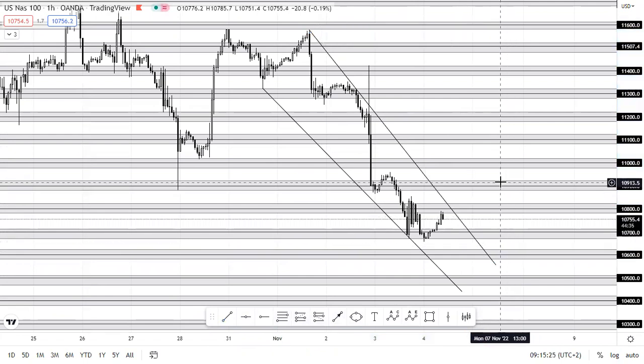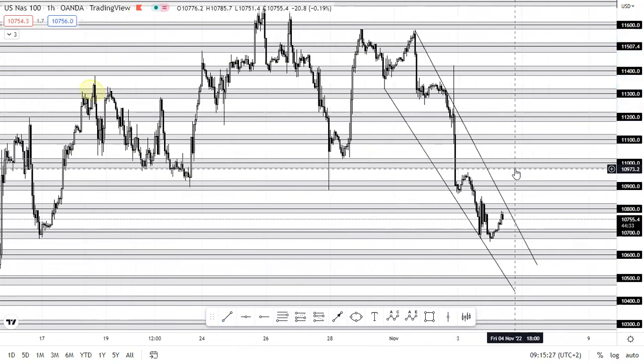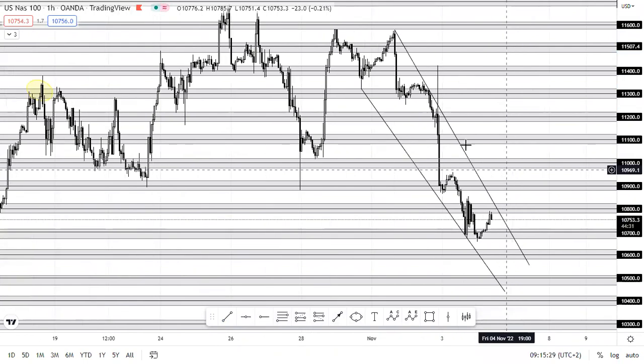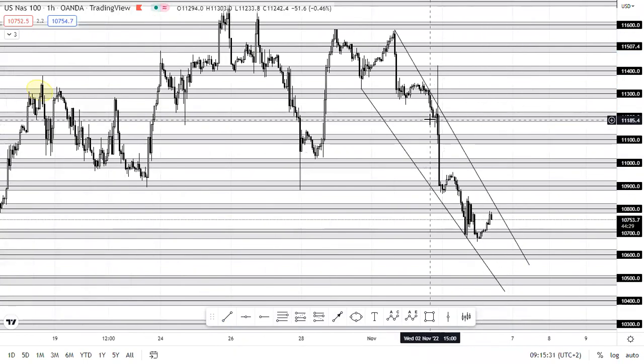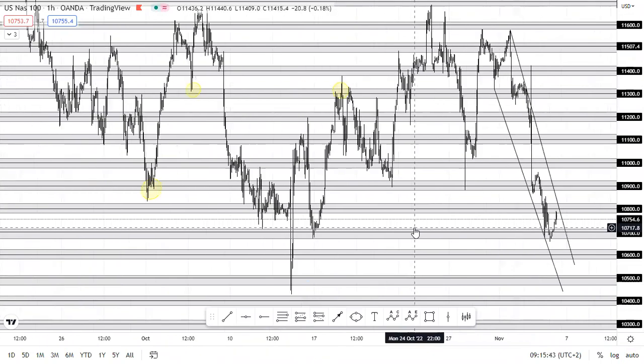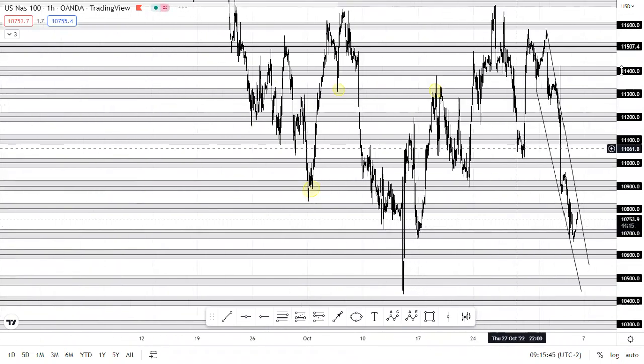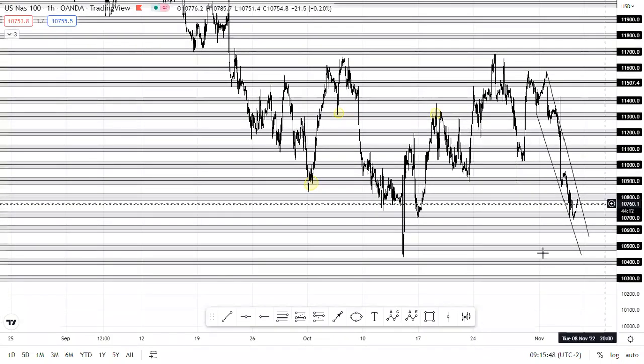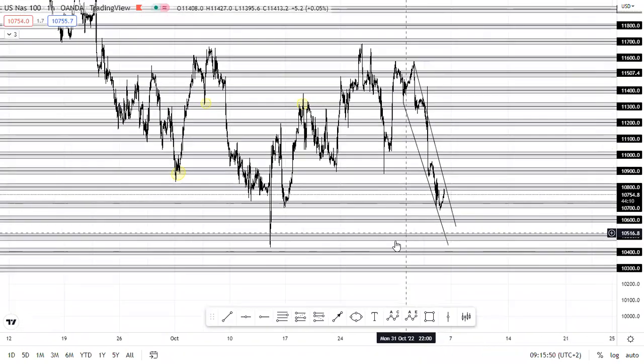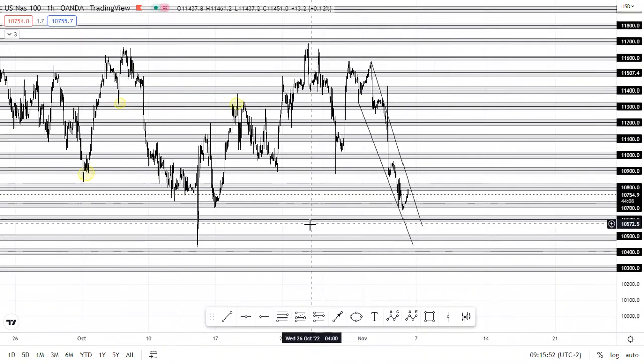As you can see, we've made a sort of flag shape. I think this is a bullish flag, or is it a bearish flag? I don't know, one of those. It's not really a channel, but it's like a flag. How we are going to take this trade is that we're going to look at what NASDAQ did in the past, and then use that to predict what it could do in the future.